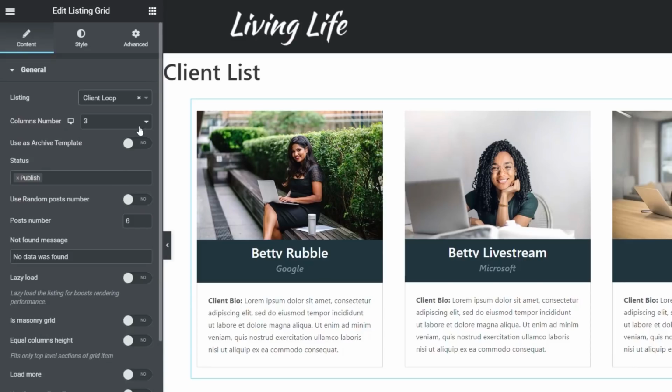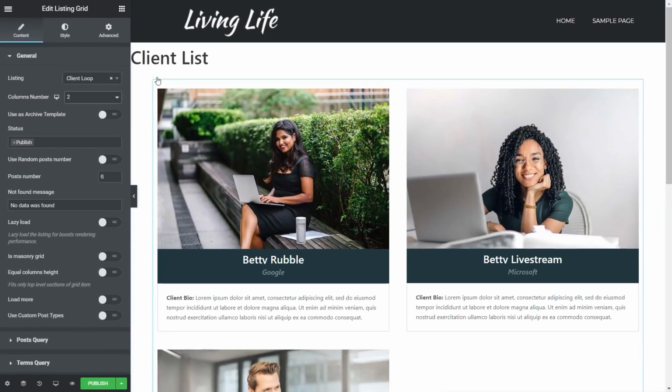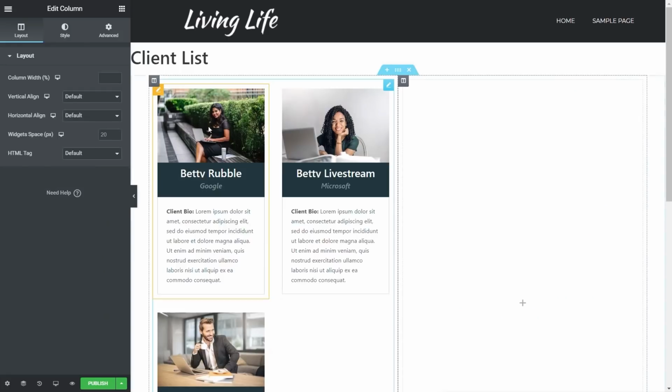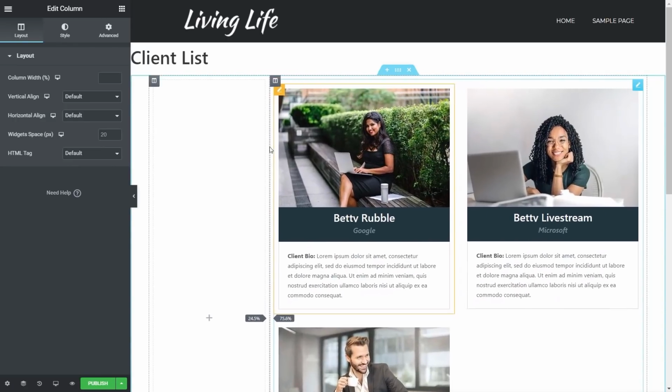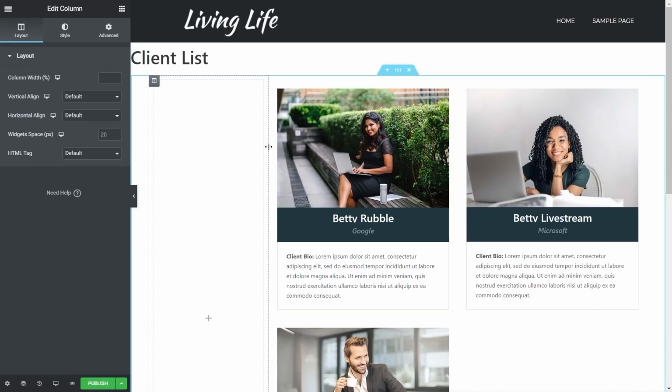So what we're going to do is configure this to be in 2, and we're going to add in a new section, new column on the left-hand side, and just shrink that down to about 25%. Okay, so that's where we're going to drop in our filter in a moment. But you can see we've now created our custom content type. We've created a listing for it, and we've now output that listing onto this particular page. So those aspects are done. So let's just publish this.